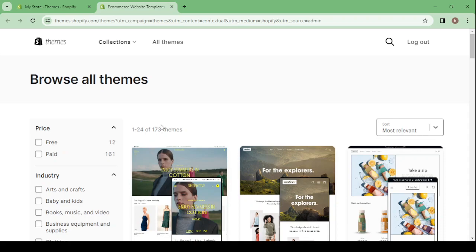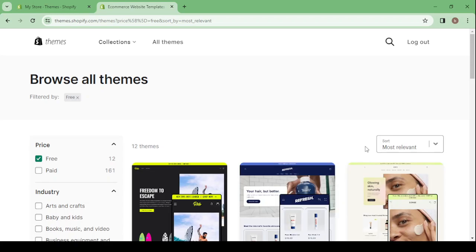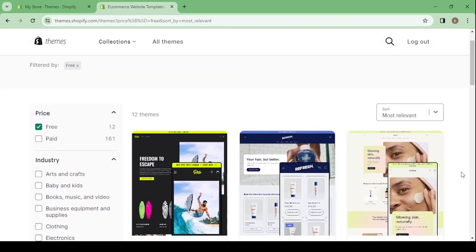Here, as you can see, we have 173 themes, and 12 of them are free and the others are paid. So let's go with the free ones. If you have a limited budget, you can just go with the free ones, and then you can customize the theme to whatever you'd like.